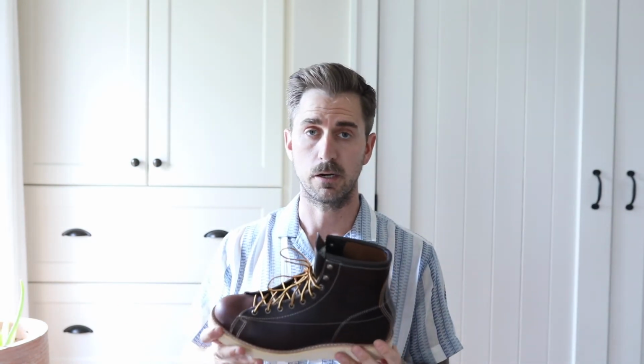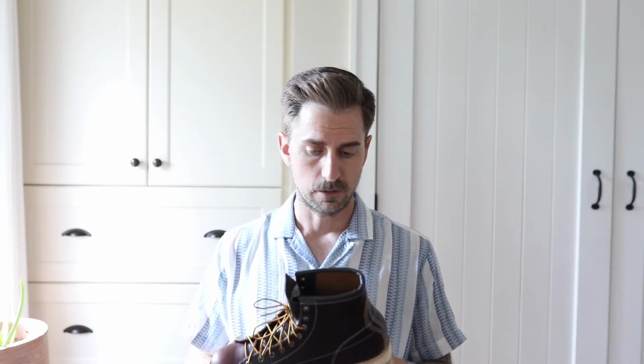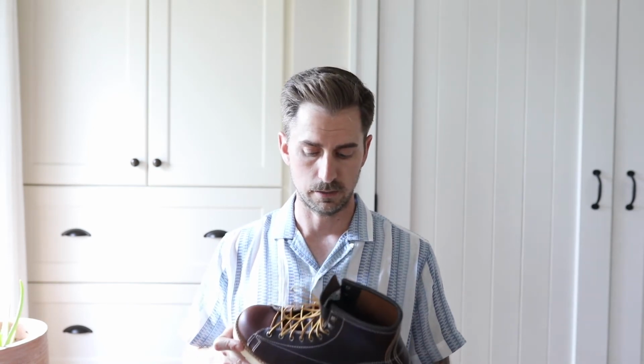So there are things to consider, but having put my other pair through some really hard wear for a few months, now that I can see how well they've done, I really have no concerns at all. I've been impressed with how the insoles conform to my foot, and it is more firm than other pour-on insoles that I've experienced, so no issues there. And the leather, like I said, has done really well, can take a beating, and is ready for more.